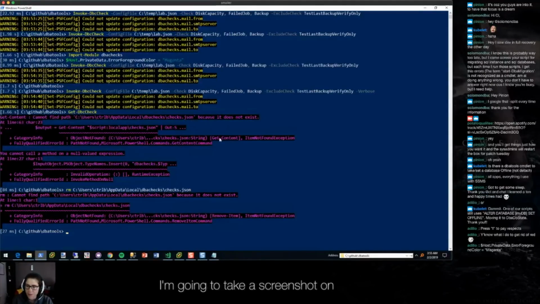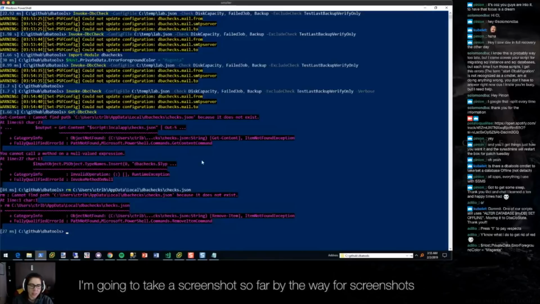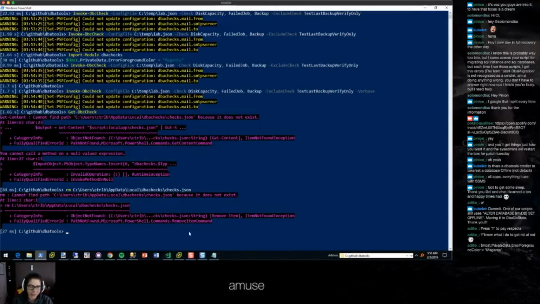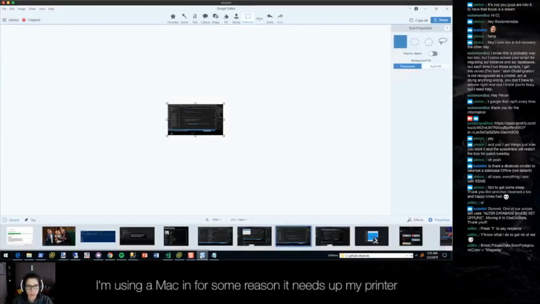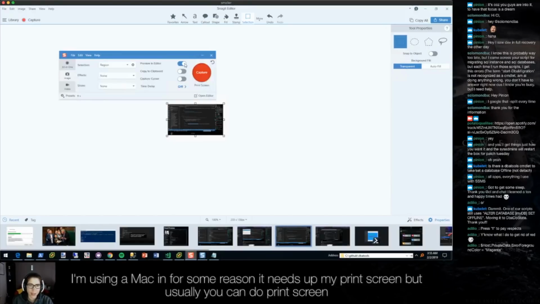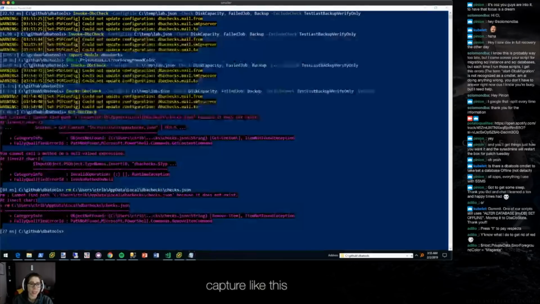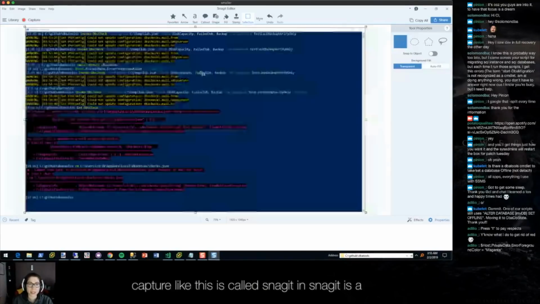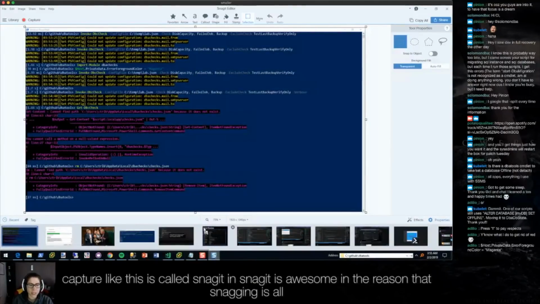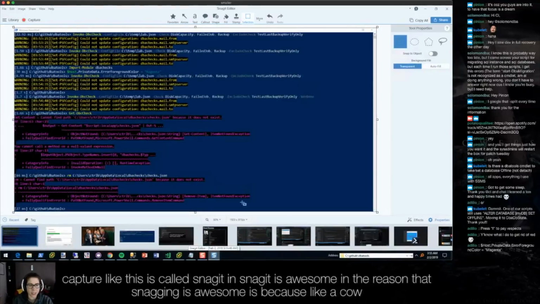By the way, for screenshots, I'm using a Mac, and for some reason it eats up my print screen, but usually you could do print screen and capture. This is called Snagit, and Snagit is awesome, because look how easy it is to just cut it.